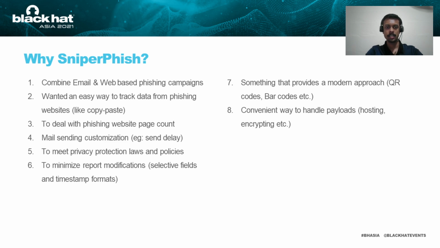The fifth one is to meet privacy protection laws and policies. For example, we are conducting a phishing campaign with a phishing website including username and password fields. The client is so sensitive about the password which the user has entered, so they are asking us to not track the password. With the help of SniperPhish, we can just exclude the password entered by the user. So this will not be stored in SniperPhish or anywhere.